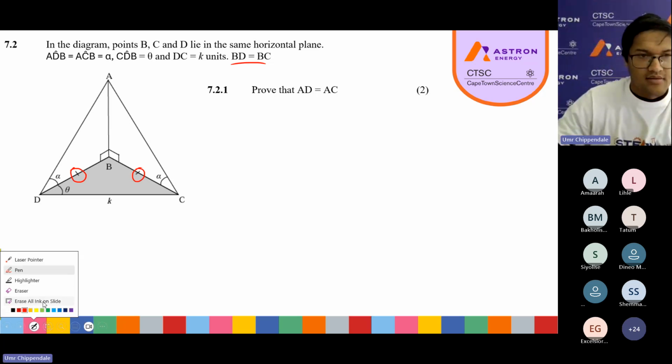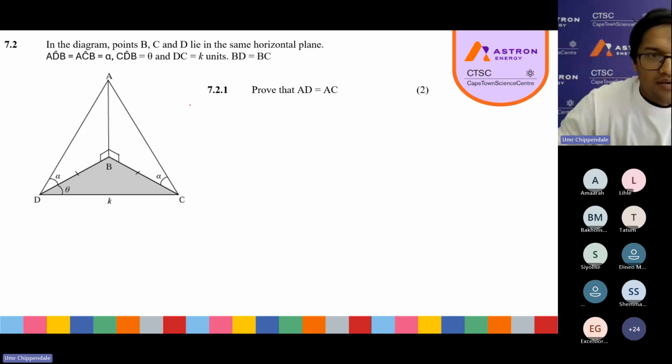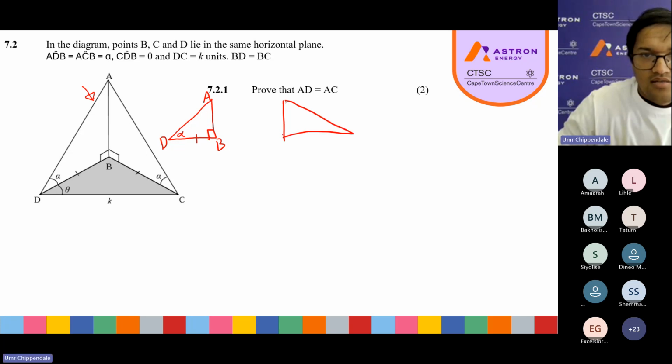So let's do that. Like I said, I like splitting this up first. So I'm going to begin on the side over here. So I'm going to have my triangle. I'll make it like this, where I have A on top, B, and D. This was a 90 degree. They said this was alpha. And this is the same as our next triangle. They go that way and this way. I just make the nice line. This is 90. This is dealing with A. This is C. And this is B.